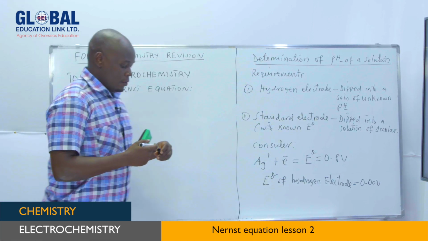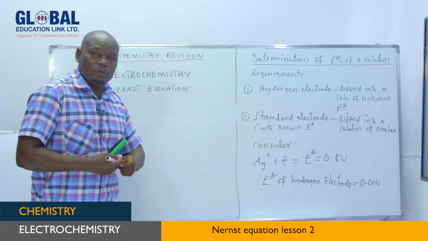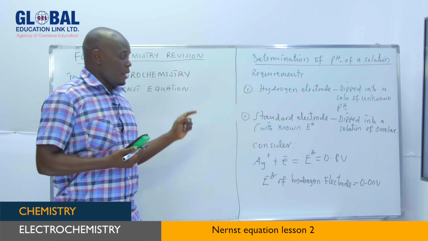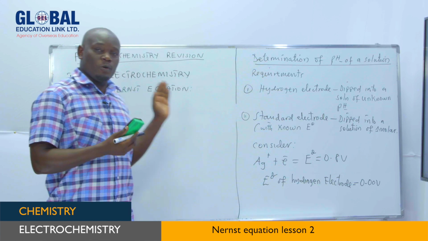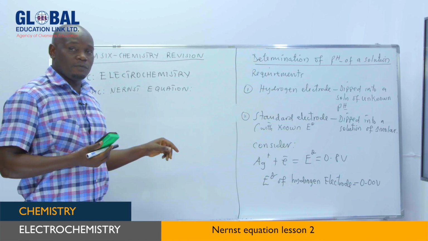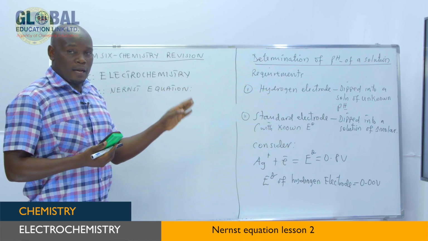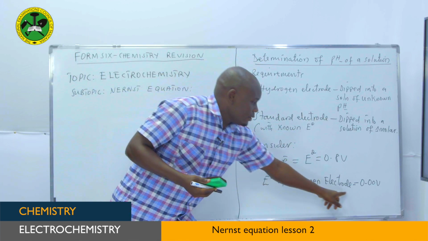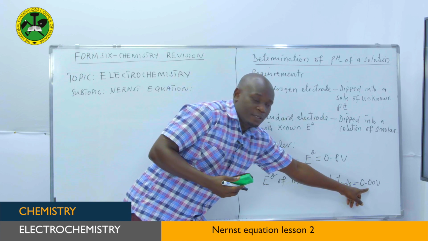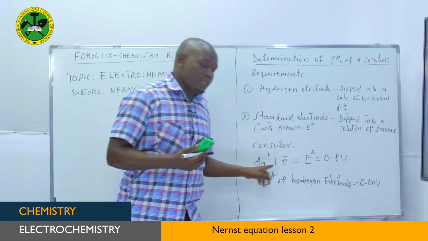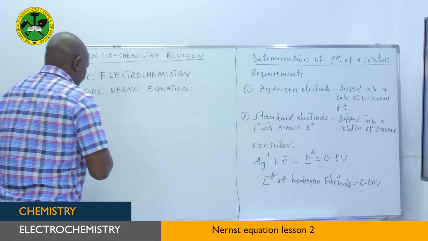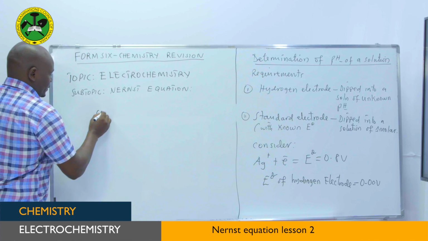Here you must find out which electrode is more reactive and which electrode is less reactive. You remember the electrode which is more reactive is always placed on the left side, and the electrode which is less reactive is placed on the right. Here the hydrogen electrode is more reactive because it is less positive than silver. So the hydrogen electrode will be placed on the left.